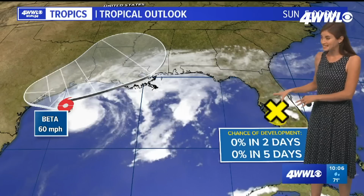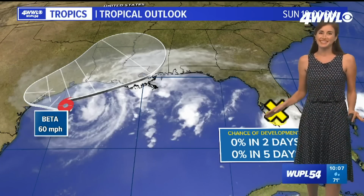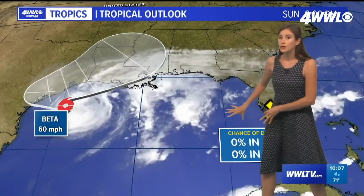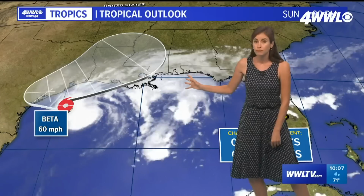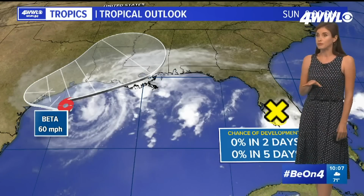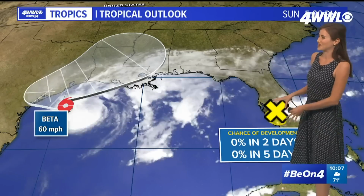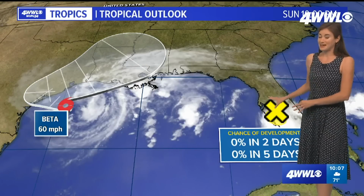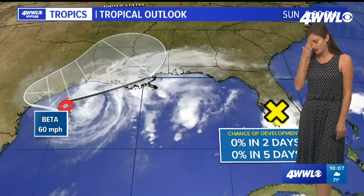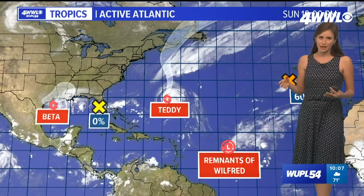As of this evening, it looks like it has a near 0% chance of development. We weren't expecting this to develop. This was something that was highlighted by the National Hurricane Center, and it looks like it will move probably to the west, bringing in some moisture into the northern Gulf. But the winds, it looks like at that point, will be too strong and really will not be able to see this develop. We weren't really expecting it to. So just wanted to put your mind at ease. At this point, it does not look like this is going to develop. You might have seen that pop up on your phone or something and went, oh my gosh, no. But thankfully, it doesn't look like that'll be a threat to our area at all.